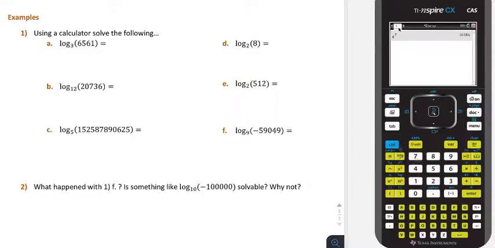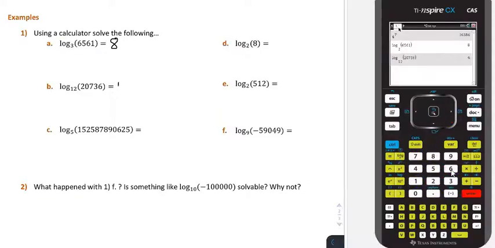Examples. These are examples of using logs to solve. Example 1 is quite simply just using a calculator to solve some logs. So log 3 of 6,561 into our calculator and we get out 8. So in our calculator, the process that we're actually doing is we are using control and then the 10 to the power of x button.